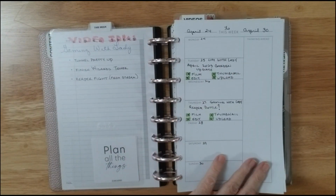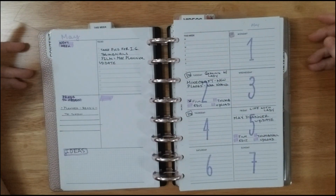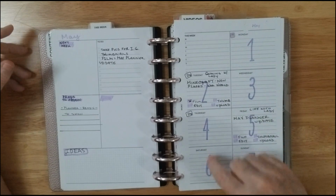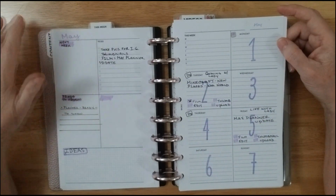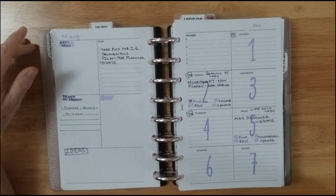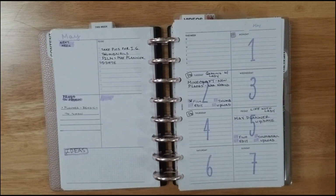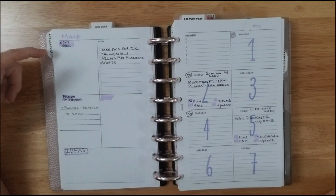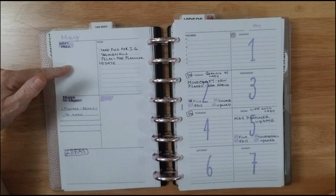Now, I'm switching from these pages to this. I really prefer this. Now, this is stamps, and this is my handwriting, and I drew lines and stuff. But this is what I will be doing my videos off of and planning my videos. Now, I'm going to do a video about that eventually, how I plan my videos and how I set it up. But here's what we have: next week's ideas for videos, or next week the video I choose to do.